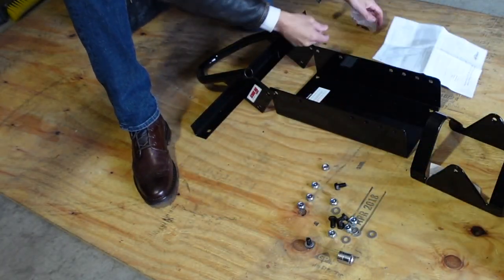Basically what I'm going to do is just put it together — it's fairly simple. I don't believe I'm going to make this a how-to video; we'll just see how it comes out, then I'll put my bike in it and see if it works. I figured it'd be good to have it so when I decide to do some stuff on the bike, the bike can sit upright instead of on the kickstand. I can maybe strap it down — I've got a board I'm going to show you in a minute that I'll eventually strap this wheel chock to.